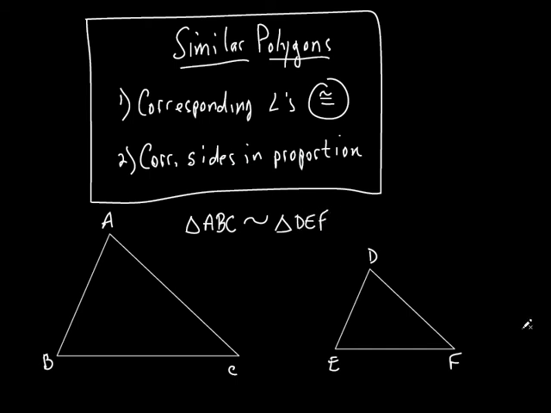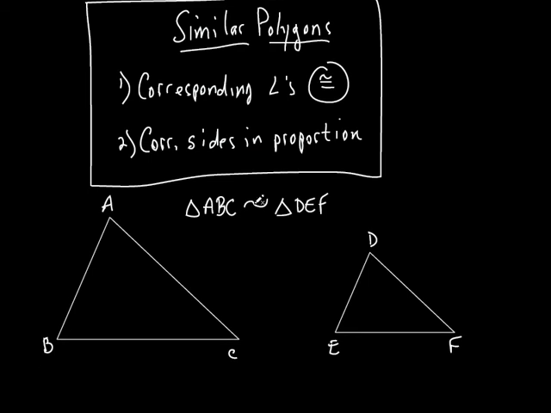Now, what if I told you that that's true? What must be true about these two triangles? Well, the corresponding angles have got to be equal to each other. So look up here. I wrote this little, not congruency statement, but similarity statement, so that the A and the D match up. So what do you think might be true about the angle A and angle D? They're equal to each other. Exactly right. And what about B and what else? What do you think angle B equals over here? Angle E. So we'll mark that. And of course C equals F.